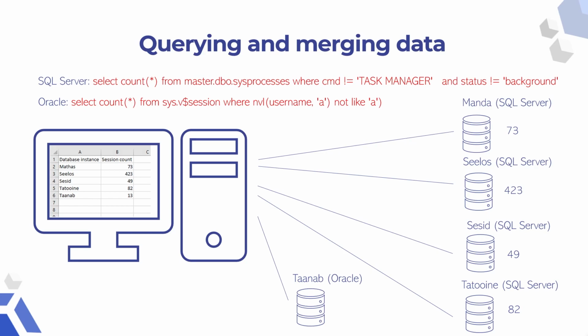What you end up with here is multiple queries you have to run, one on some instances and others on the rest. You also need to track what query should be run on which instance. In this case, I only have SQL Server and Oracle, and there are still just 2 different queries. But they do the exact same thing. They count the users, but not background sessions, from the database instance.